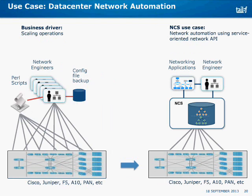Okay, so if we look at another use case of the same technology, this is a pure data center deployment, and we actually have a series of customers that fit this exact description. The before picture is on the left-hand side here, and the after picture is on the right-hand side. And their problem is not really the problem that Axel described as typical for communication service providers. Their problem is more scaling their operations. And there, the network engineers with their manual processes are a bottleneck.